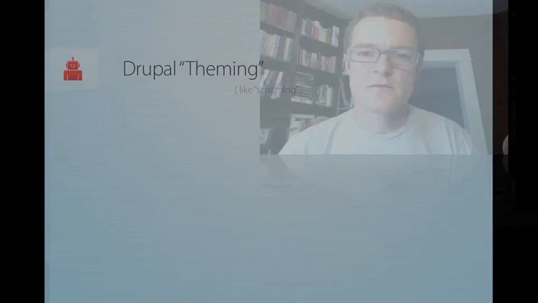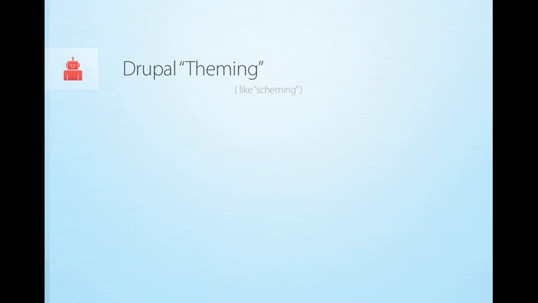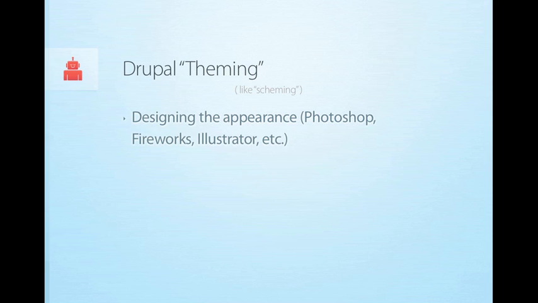In this chapter, we'd like to talk a little bit about what theming in Drupal really is. First off, the word theming is pronounced kind of like scheming and spelled just like it's shown on the screen. Spell checkers tend to get a little bit confused by it, but that's really the way that we say it. Theming. Theming in Drupal is made up of a number of different pieces.